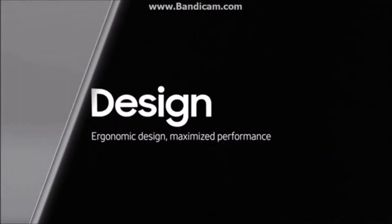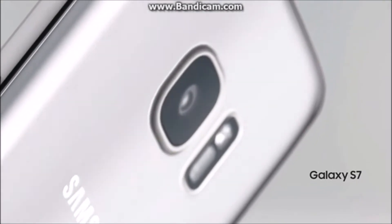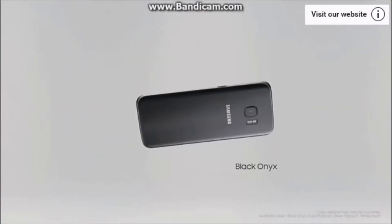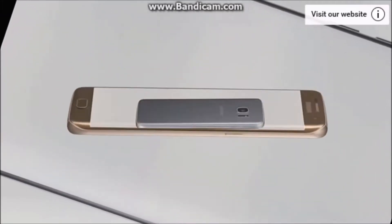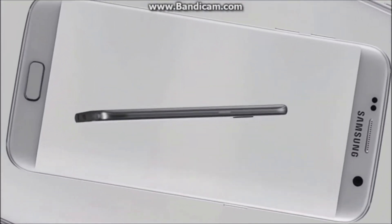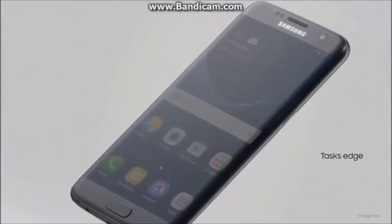We spend more time with our phones than ever, and yet they're not designed to be held comfortably. But now with the elegant back curve of the S7 and the streamlined front and back of the S7 Edge, both nestle perfectly into the palm of your hand. They feel smaller and thinner with smoother edges and sleeker lines, but the screen size is still big and immersive — a true marvel of engineering, as beautiful to look at as it is to use.